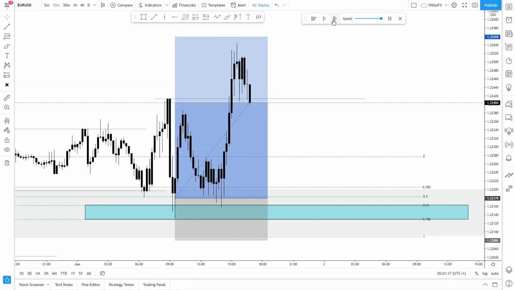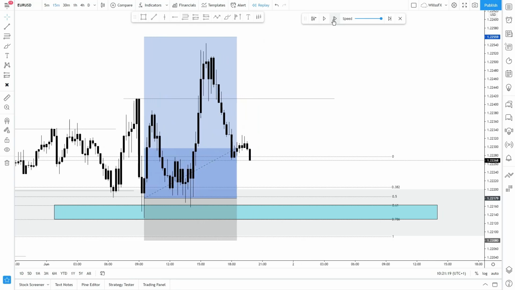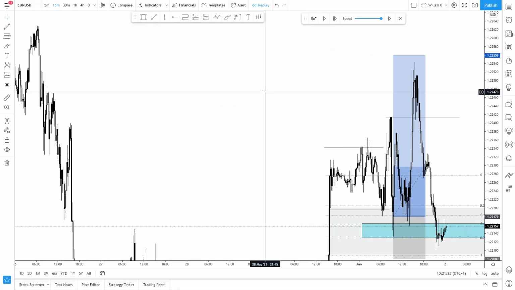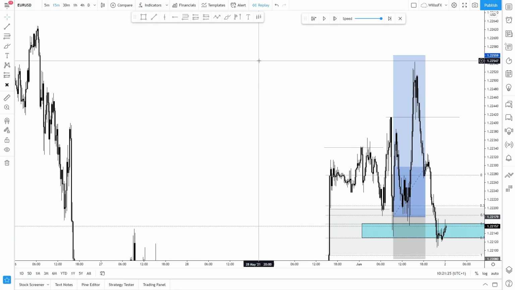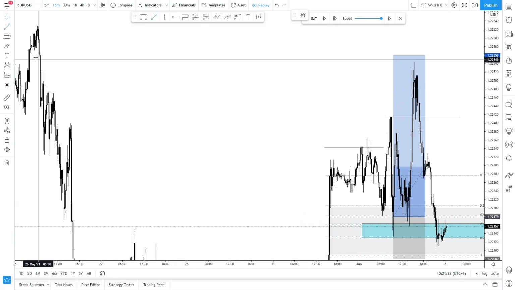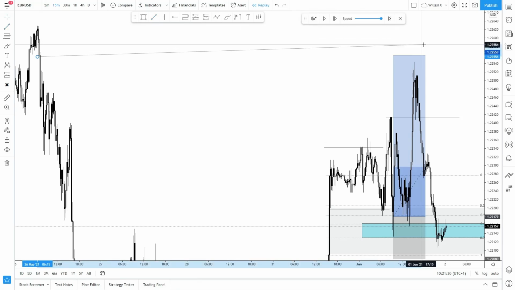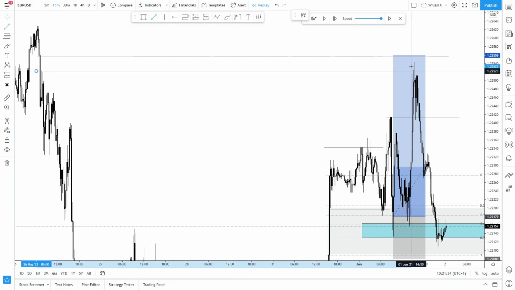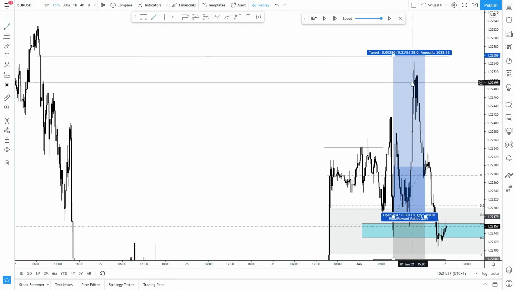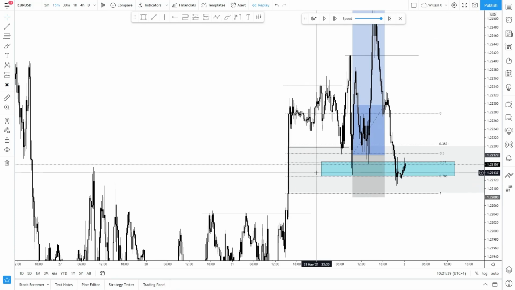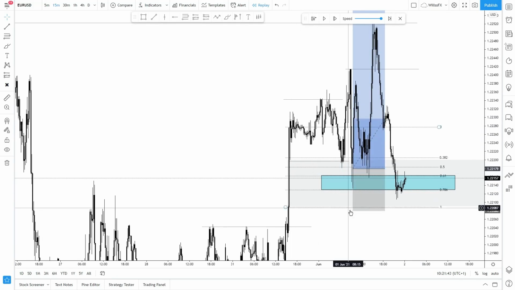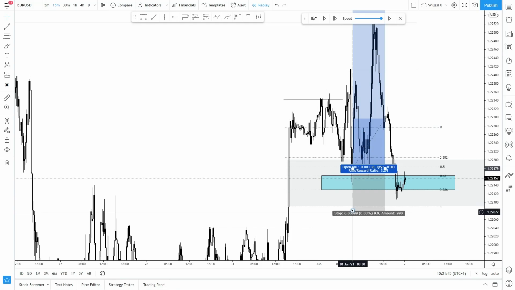Let's see if price comes up to the second target. Doesn't do so, and there's a reason for this. So you see, this imbalance was pretty much, if we draw the top of this imbalance across, pretty much all the way filled. So a lot of times price will only fill, like what happened down here, 60 to 75% of the imbalance. There's no point waiting for the whole imbalance to fill before looking for an entry, because that sometimes might not even happen.